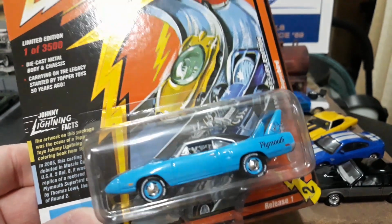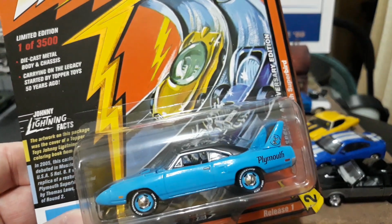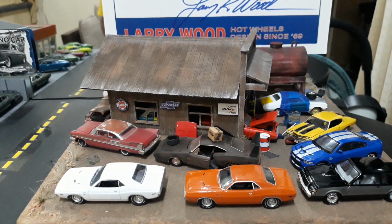I love this color, and as I think I've shown you guys before, my Petty blue Carlisle, well, maybe not Carlisle, but it's a 2005 Chrysler Nationals souvenir car, and I just didn't open it yet because it has some sentimental value. It's the Nationals that I attended, and I never bought the souvenir car back then 15 years ago, and ironically I found it here in Manila, Philippines at a swap meet about a year ago. So it's really cool that I was able to buy that car 15 years later after regretting not buying it when I did attend.